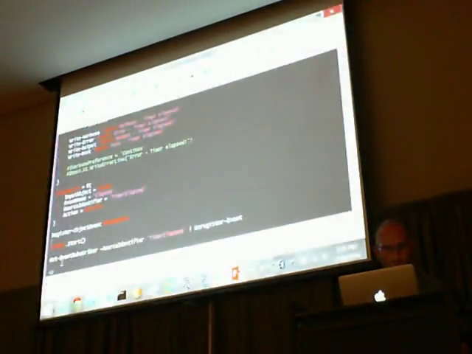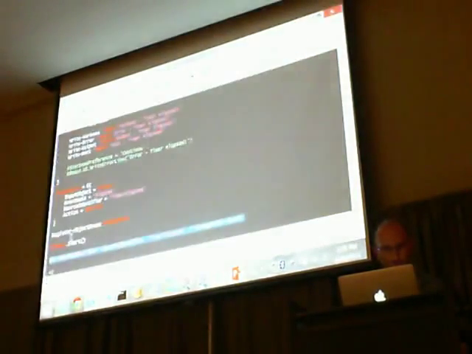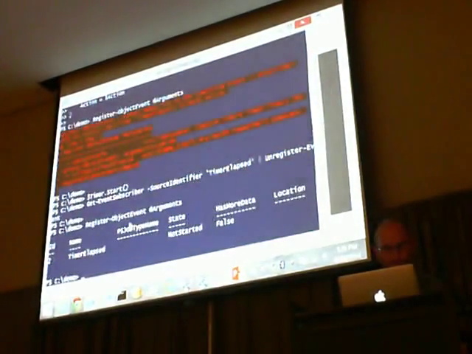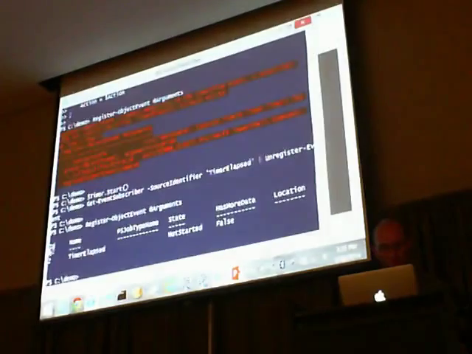Unregister. Okay, so the only thing I get is the output from Write-Host.